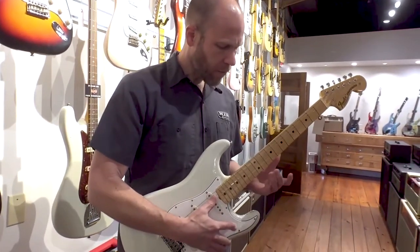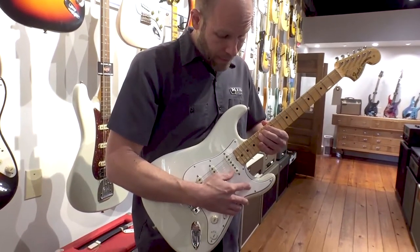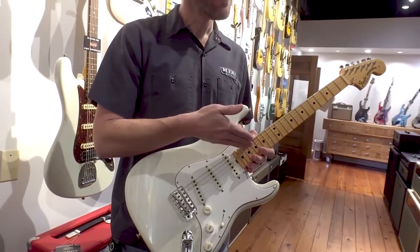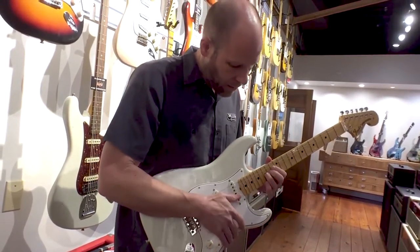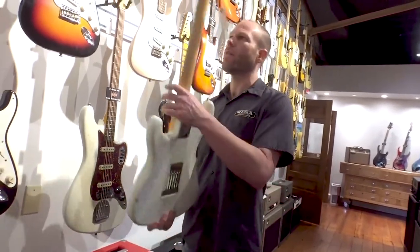But whenever you went to bend a string, it would be pretty good, but it would fret out, or you would have to have super high action to keep it from doing that. You would go to bend a note, and then it would die, because there was so much curvature on that particular board.